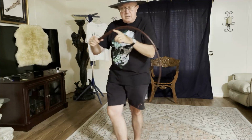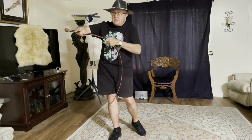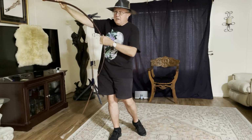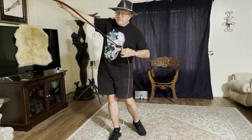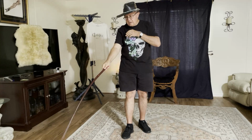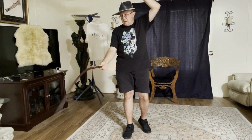So, we have belly, spine. I run my hand down. I don't feel any transitions. If I look really, really closely and slow it down, I can feel one there. I can feel one there. Excellent, excellent plaiting. The rollout was straight when I checked it. When I checked it against the arc, it arcs perfectly straight.